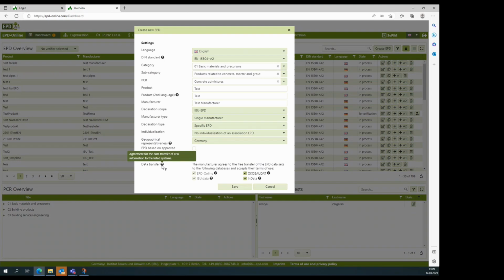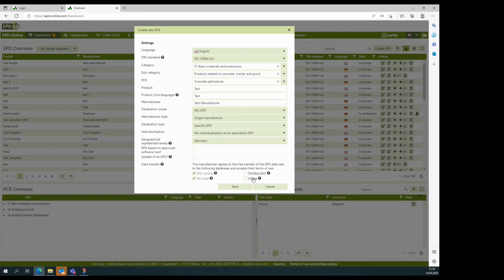Also new is the data transfer with the digitalization of all EPDs. It's now much more automatic than it used to be. You cannot send an EPD to verification if you have not given all the inputs needed for verification. Standard or mandatory is that the EPD will be published in EPD-Online.com as a PDF file and also go as an XML file in IBU data. Optional is to send it to Ökobaudat. If you don't want it, you just say, I don't want this, and the same for InData.